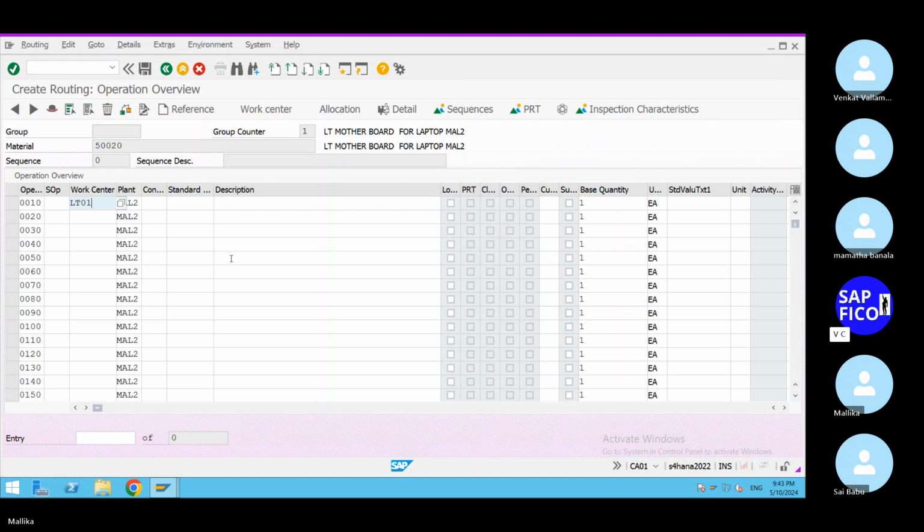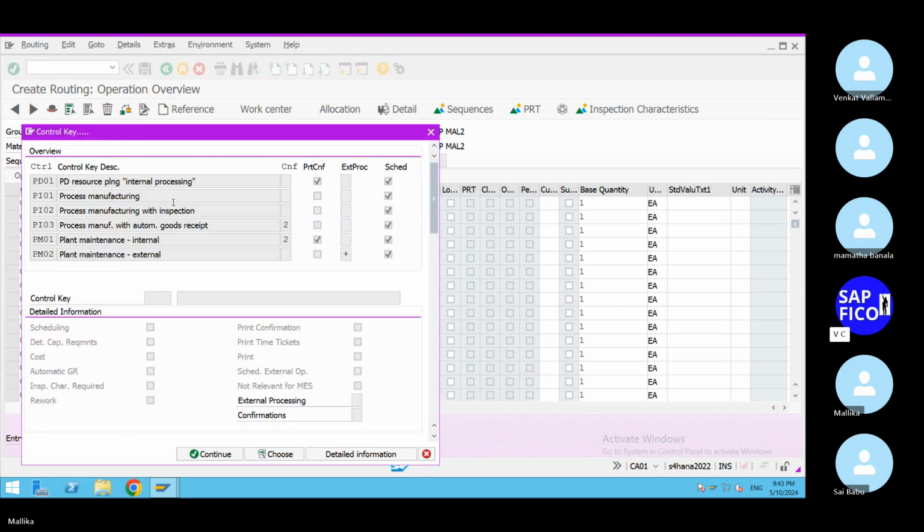Then the next one is the controlling things. After plan you have control. Go to the drop down option, and drag to the downside, ma'am.